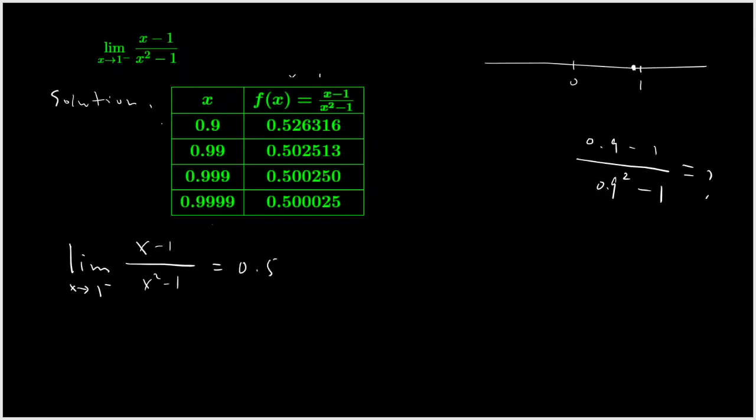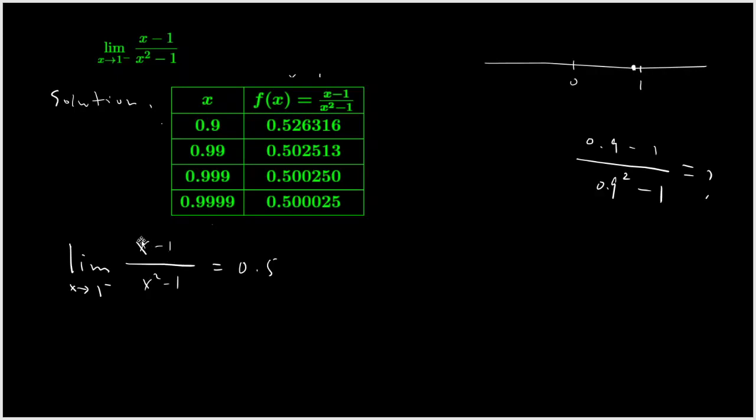It's still 0.5, right? I want to repeat this. You see, as x approaches 1 from the left, now look at the mouse cursor, as x approaches 1 from the left, the values of the function approach a particular number. These numbers are getting closer and closer, eventually getting very close to 0.5. 0.5 is the limit, right? So the left-hand side limit is also 0.5.